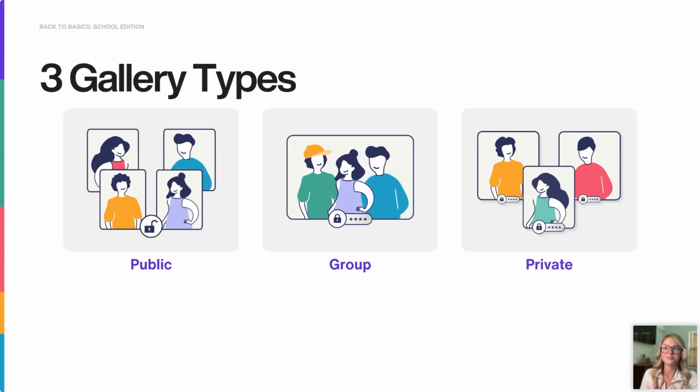Now, it's one big gallery, and parents can either search using FaceFind or tags. So FaceFind is going to be where the parent can upload a photo of their student, and it's going to return all the search results, any photo that has that face in it. There's also tags. So tags is going to be subgroups of images that you can apply. You can do teams by grade or age group, just to give another option to search besides FaceFind. So that is group and public galleries.